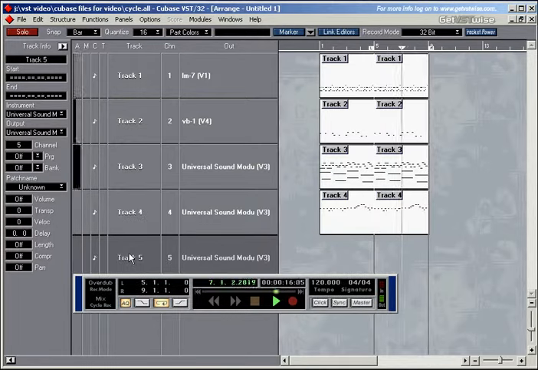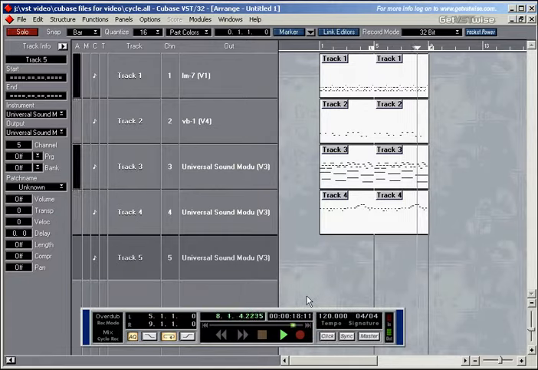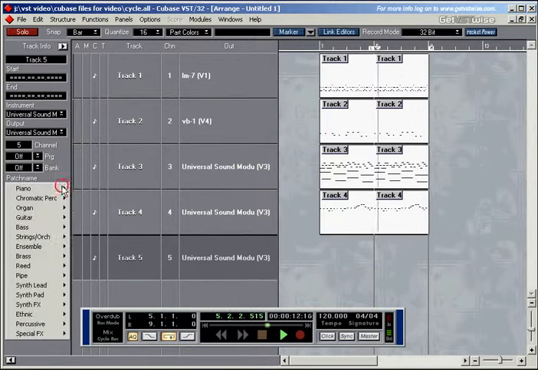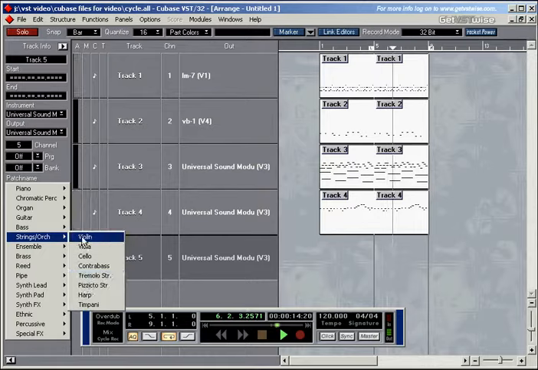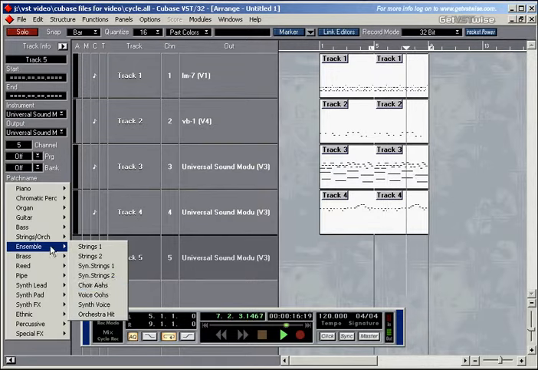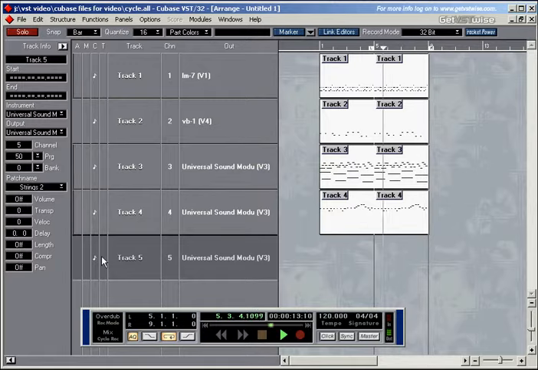And I can create a new track, maybe with some strings. Let's go for the string ensemble. Hit record again. So this was my first string line.